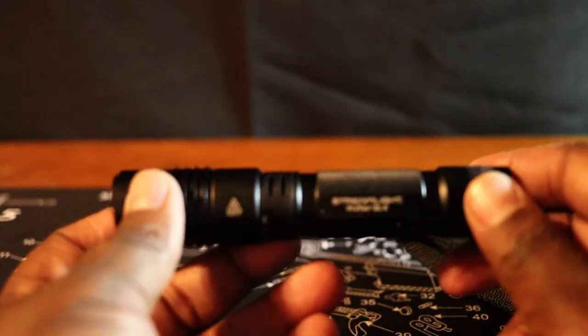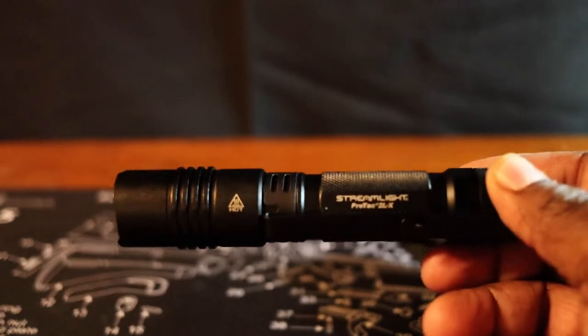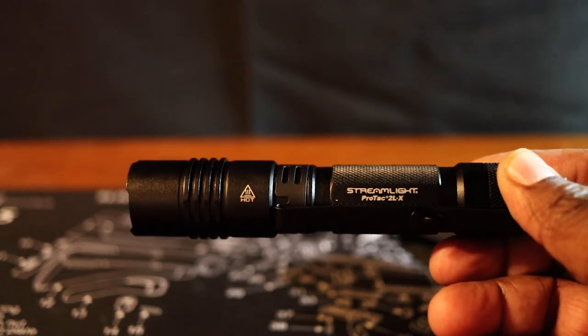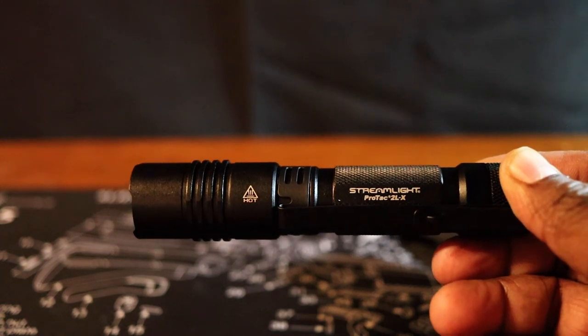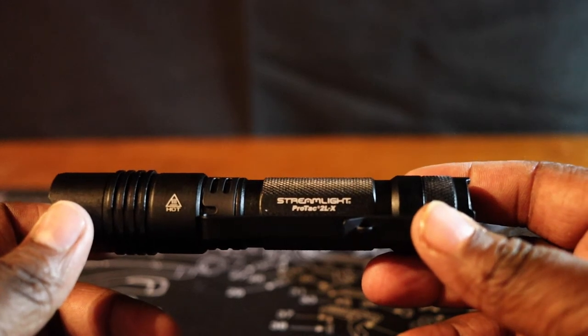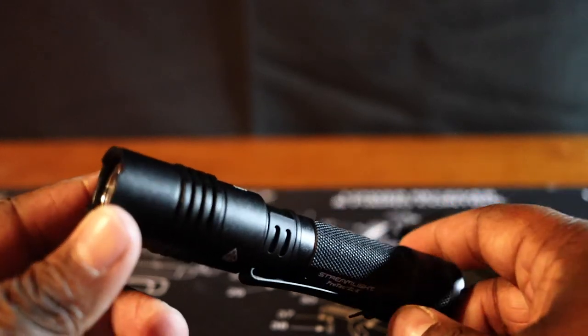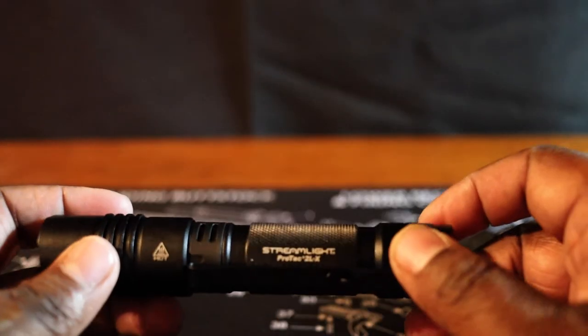So I will be, like I said, using this as an EDC flashlight. I really don't plan on using the pouch that it came with. I may try it with the pouch and without, but I just think the pouch may be a little bit too bulky. What are your guys' thoughts on this Streamlight Protac 2LX? Have you used it? Do you recommend it? Do you hate it? Let me know.